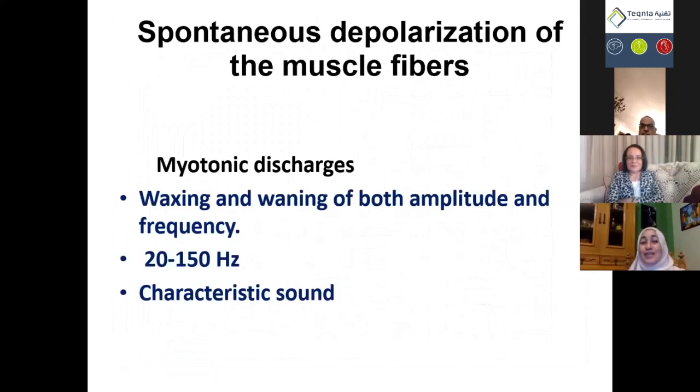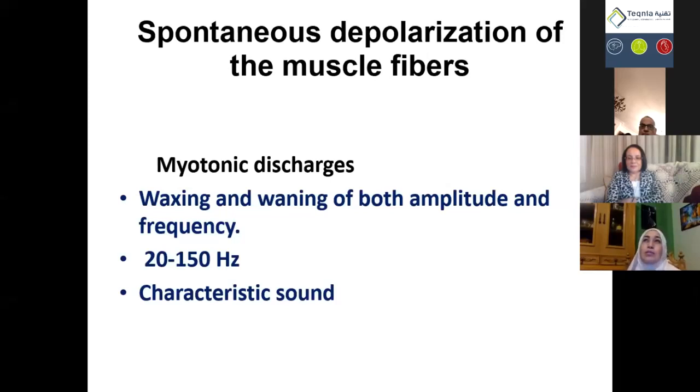Here, the sound is very important in myotonic discharge. Myotonic discharge is due to irregular firing of a group of muscle fibers spontaneously, starting irregularly, and later on they increase in frequency and speed to become waxing, then waning, waxing, then waning. And a very characteristic sound for myotonia. It resembles the dive bomber. None of us has heard the dive bomber; this is from World War II.